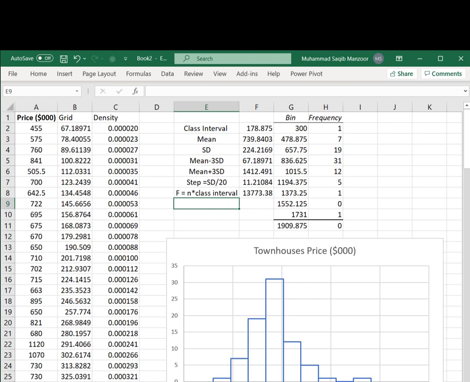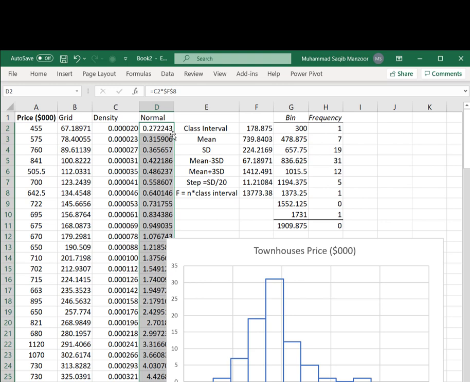The reason is that I have to find the total area under the histogram, so I have to scale up the density so that the total area remains the same. Now I compute a new series normal, which is equal to density times the factor value, and I have to fix that cell as well, and I copy this to the rest of the values.